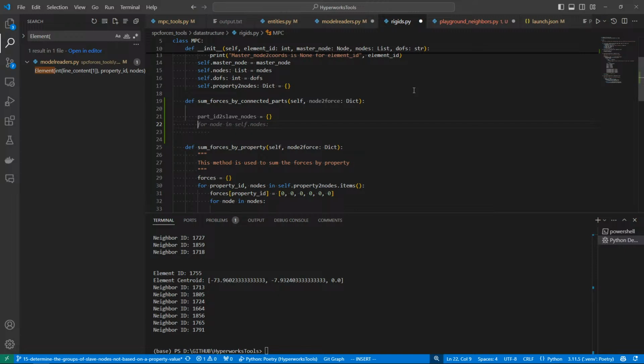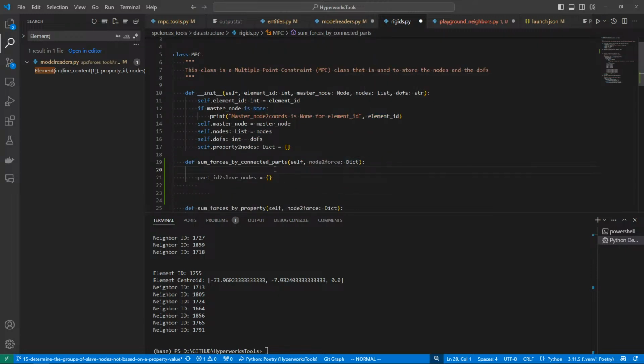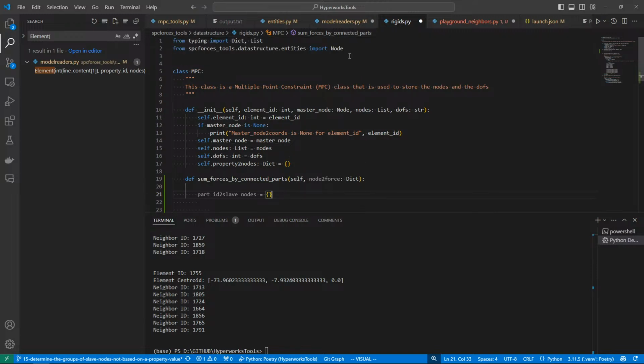This while loop would be while the nodes in the dictionary are not completely covering all the nodes in the self.nodes. Wow, that's complicated. Maybe I have to do that differently, because why do I do it here?